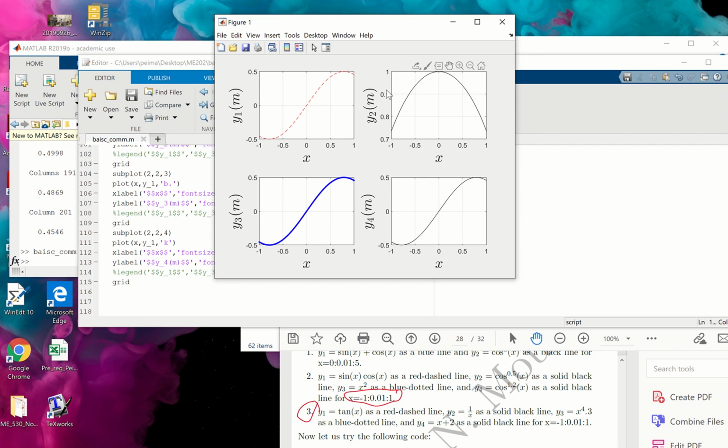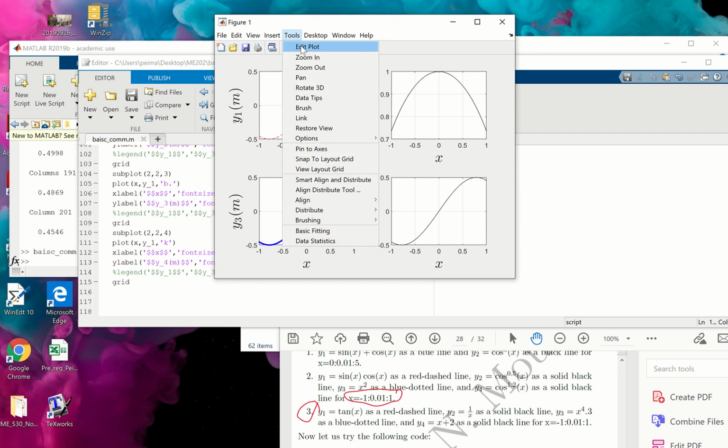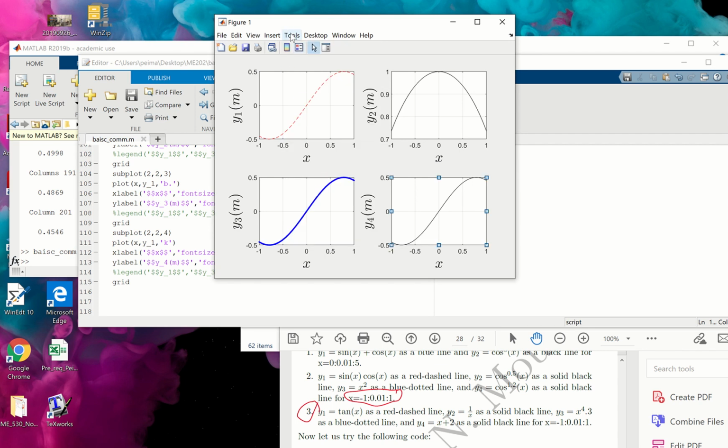I'm going to have this figure, guys. Okay, so this is very nice. First of all, the fonts are very fancy because I use LaTeX as interpreter. Now you have 4 figures. One of the points I want to show you here: zoom in. So if I zoom on this, guys, see, this is dotted. Okay, they are dot plotting, but you think this is solid, but this is dot.